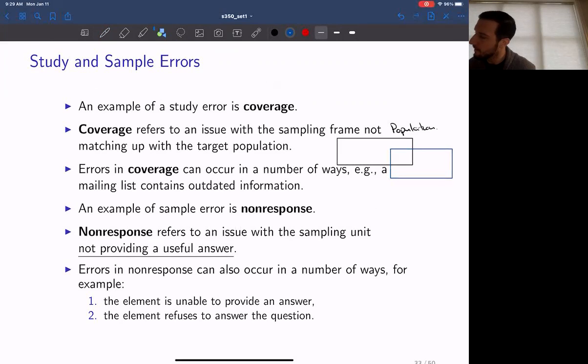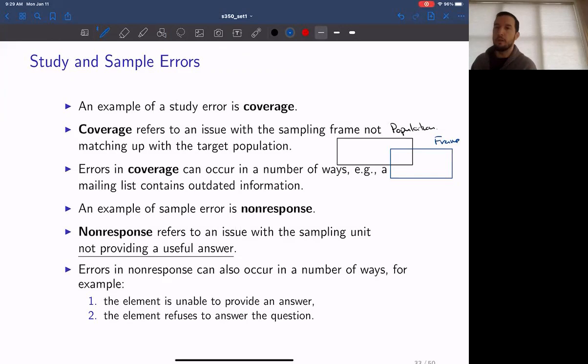Okay, so here's our frame. This would be the idea, at least in terms of coverage. The frame is not accounting for, or is not entirely included in the target population. We have a misalignment here. So there's a very good chance that we could collect information that's outside the target population. This can occur for different reasons: outdated email lists, outdated server lists, basically just anything that could lead to our sampling frame being outdated, for lack of a better term.